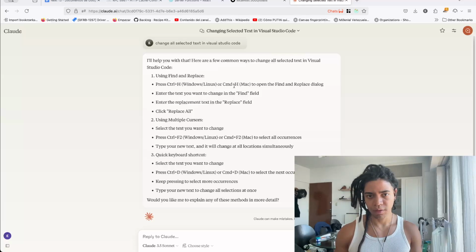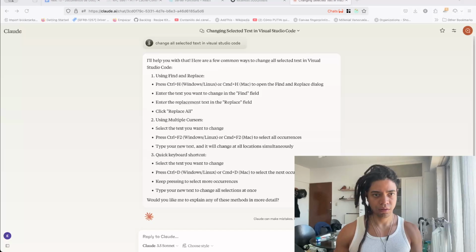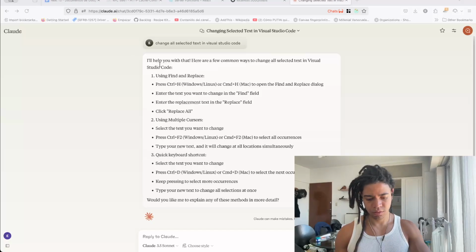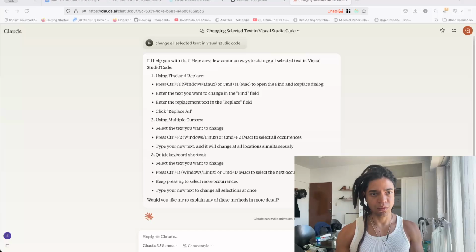It doesn't work here. What is this? With error.